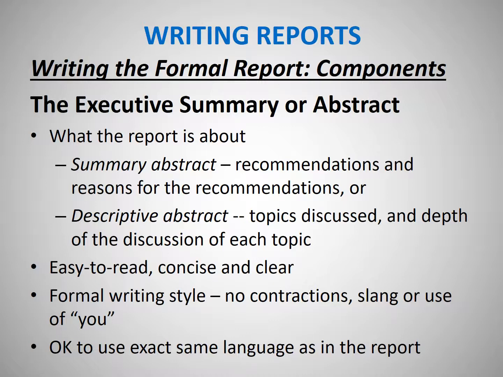Okay, so you've got your table of contents, your list of illustrations. Now one more introductory piece, which we call the executive summary, sometimes called an abstract. And you may have seen from your research how abstracts are used, right? It's basically a very brief statement of what the report is about. So if you're doing a summary abstract, which is probably what you will do in most cases, what you're summarizing is the recommendations and the reasons for those recommendations that you are making.